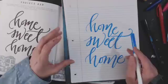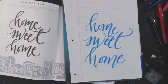And I don't know what I did with my red book. I tried to find it last time, too. That has my favorite fonts in it. I'm not sure what I did with my red book. I have to really dig around for that one because it's one of my favorites.